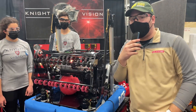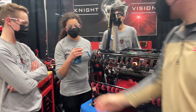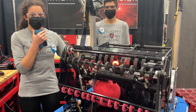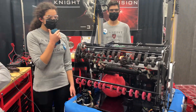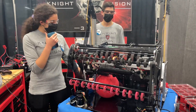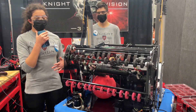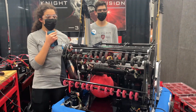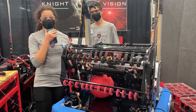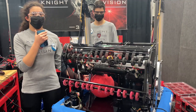We're going to hand it over to Izzy now, who's going to talk about their path planning and their super smooth autonomous that we've seen here at Rochester and the Macomb Community College event. We have an SDS Mark 3 swerve drive, and that has made it a lot easier to have complex autos that can work well with our partners and score as many points as possible. We use PathPlanner, which is a community-developed autonomous planner. We have eight auto modes that start in different places — some at the fender, some within the tarmac — and we have two, three, and four ball options. We have a four-ball on the right side tarmac and the left side tarmac so we can work with our partners as well as possible. Those haven't been run on the field successfully yet, but they're a work in progress.